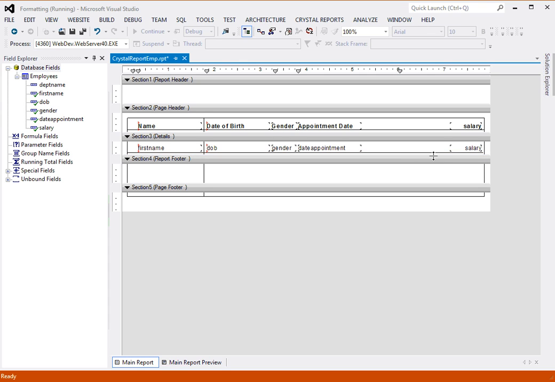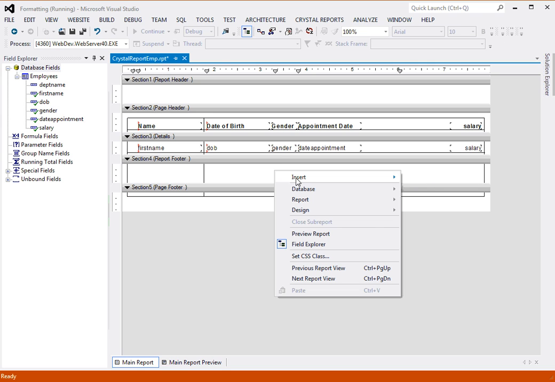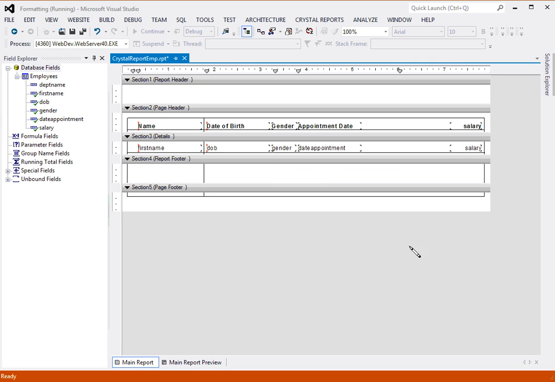What about this? Why is this line not touching it? Okay, alright, let's quickly add some more lines.